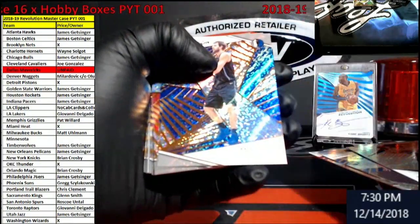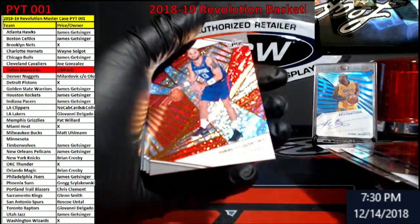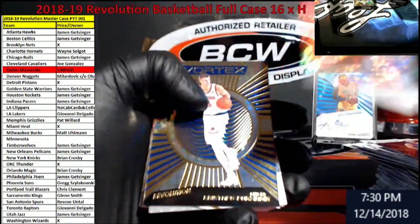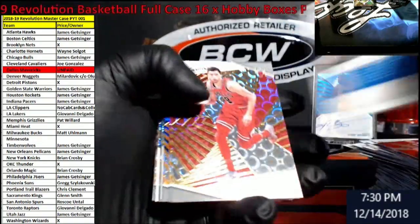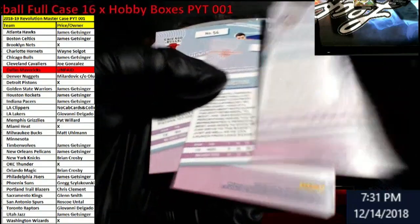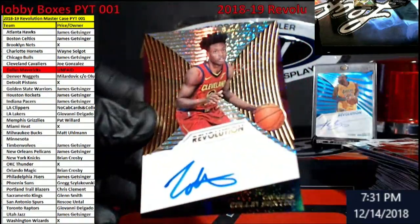Capela again, Astro, Dirk, Fournier. Starting to get nervous for the other auto, too. Gortat, Porzingis, Levine, Goodwin. Oh, there's our auto. Groove for Levine. Auto for the Cavs. Collin Sexton.